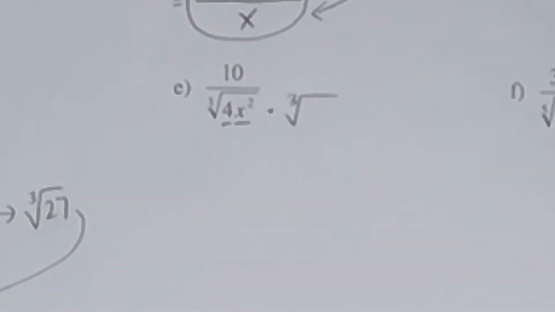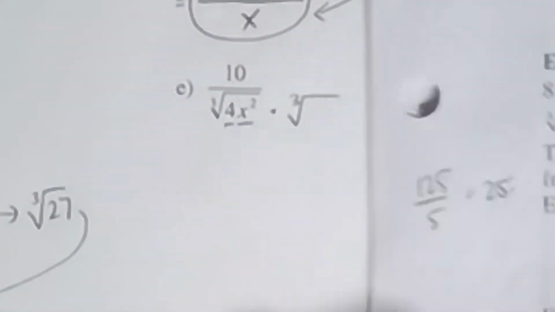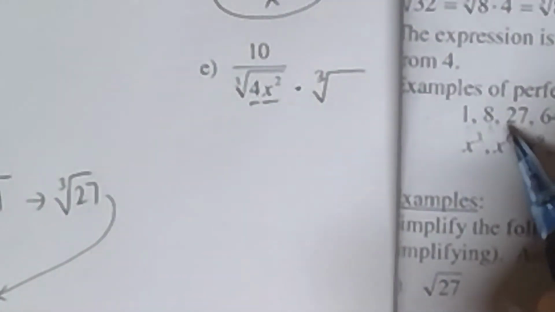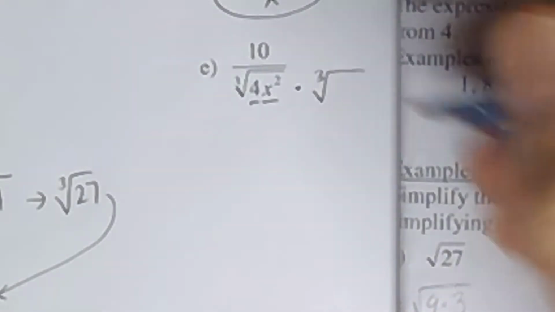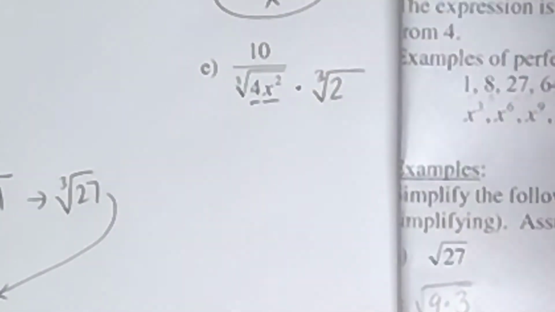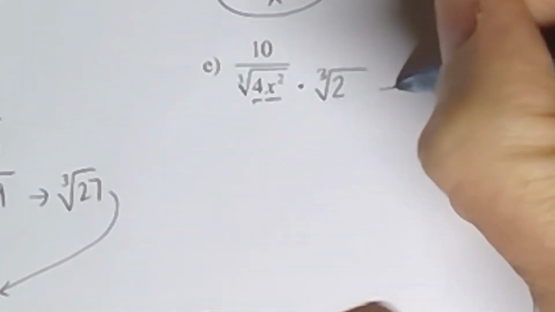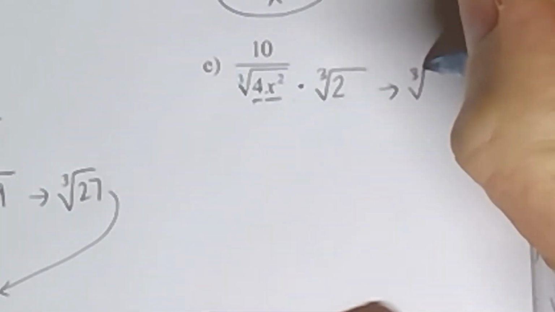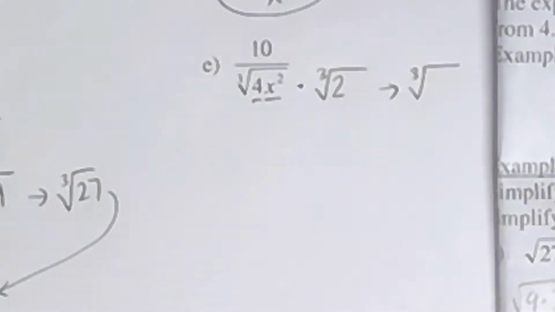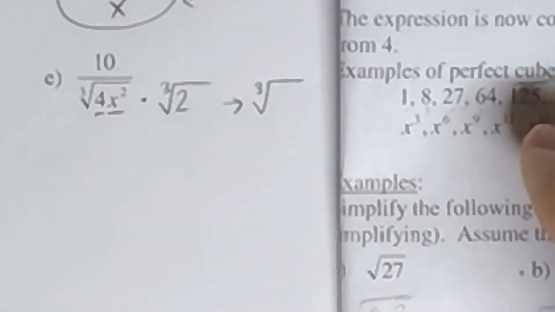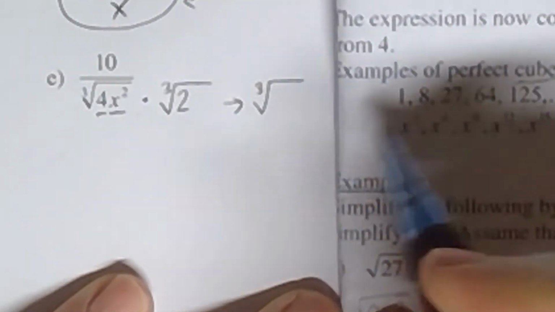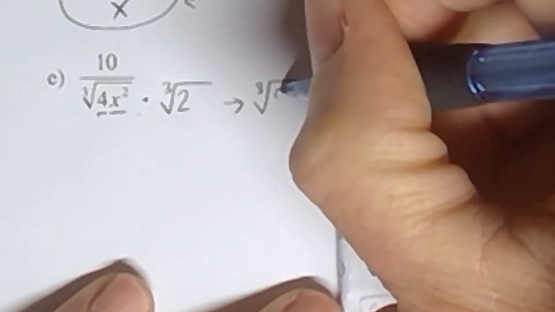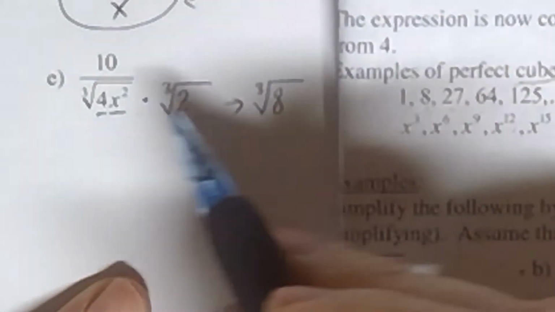Let's go back to the list. Looking at the 4 first, what can I multiply the 4 by in order to get something on this list? Well, 4 times 2 is 8, right? So that'll do it. So I'll put a 2 in there so that when I multiply it, I'll get an 8 in the answer. But I still got to deal with that x squared there. x squared is not going to cut it. That is not going to make the radical go away. These are the things that are going to make the radical go away when you combine it with the 8, which I forgot to write. Right there it is. I know I'm going to have the 8 in there, 4 times 2.